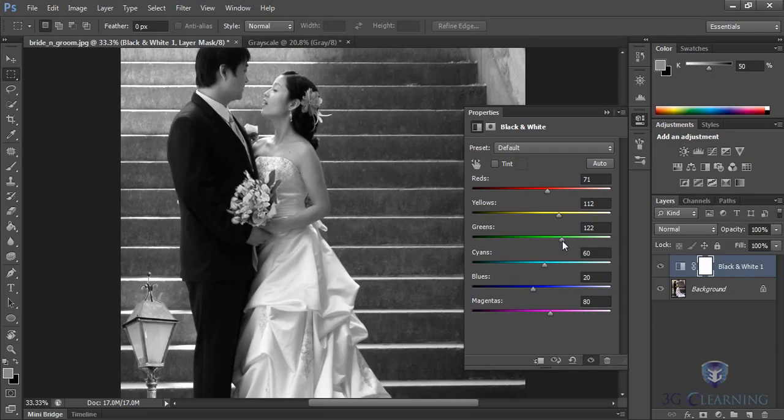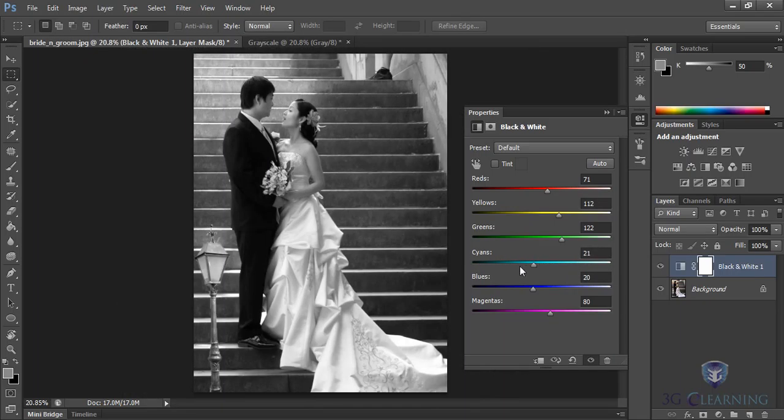So I can get bright, crisp contrast there. And then cyans and blues are going to be affecting, and I might need to hit Control-0 or Command-0 to fit in window, this area of the image because it was a bright sunny day. And because of the color and texture in these big granite blocks, they pick up a blue cast from the sky. So cyans are affecting it quite a bit. I actually like that a little bit faded. And then blues will affect the darker parts, the shadow detail there, so I am really pulling a lot out of the stairs.